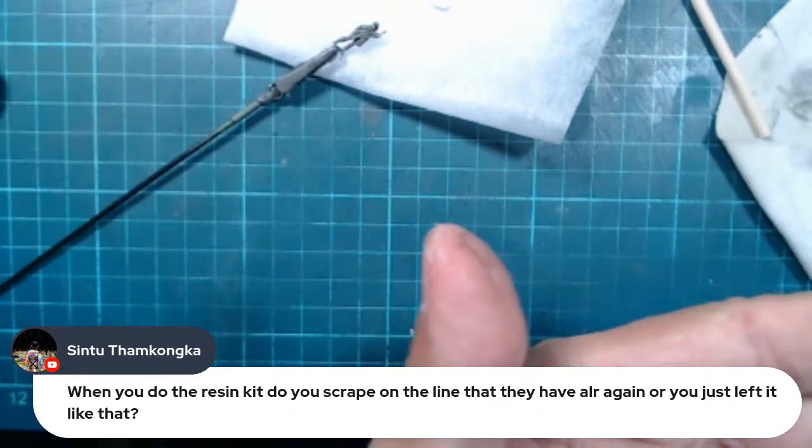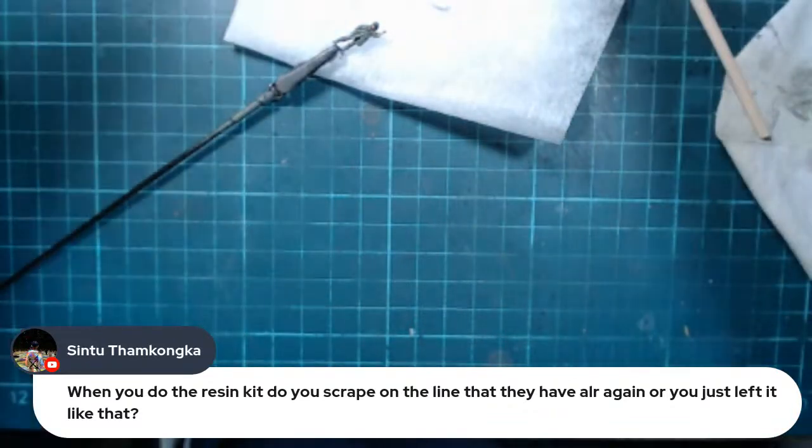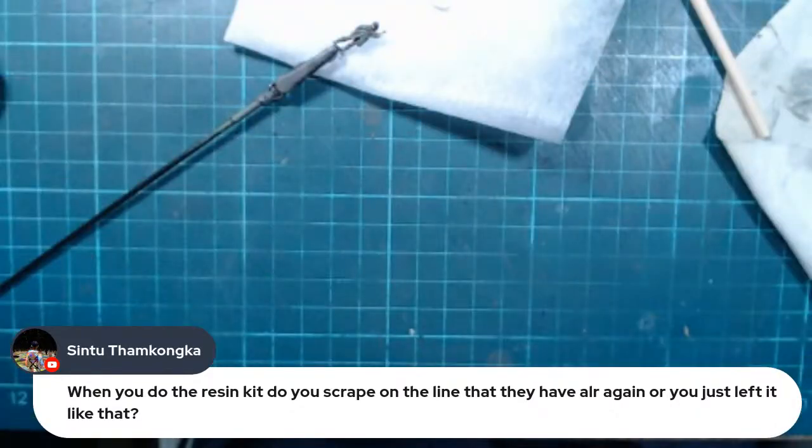Oh, I can actually show you. Yeah. What am I doing? Let me show you. I may have looked whether there are any lines here. Oh, there are. Okay, cool.